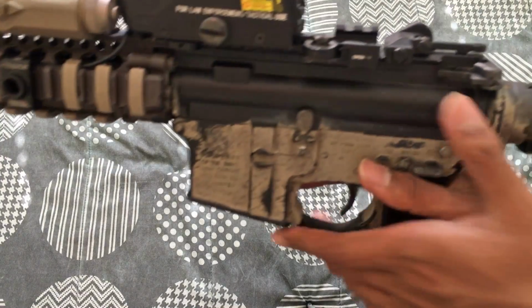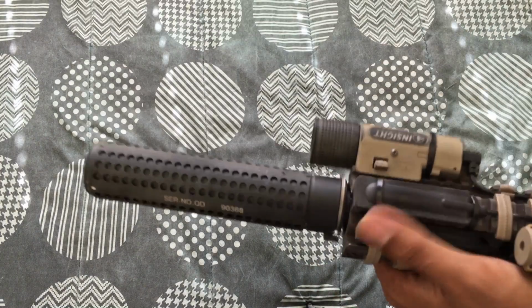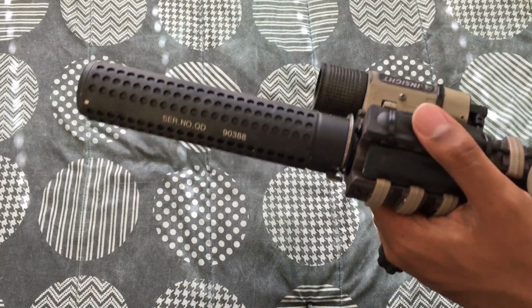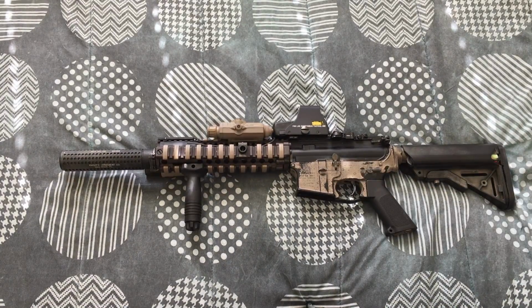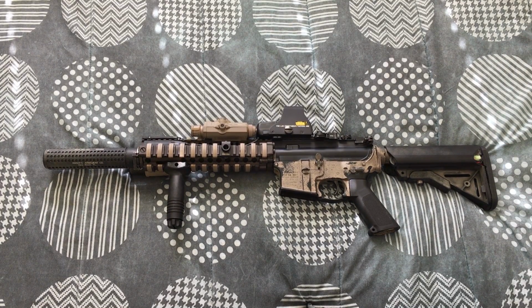Oh, and one thing I missed is I think this is a D-Boys or SEMA KAC flip up rear. I also do have the D-Boys or SEMA KAC flip up front that I'm gonna throw in. So let me put this back in frame real quick. So that's pretty much the gist of this build.